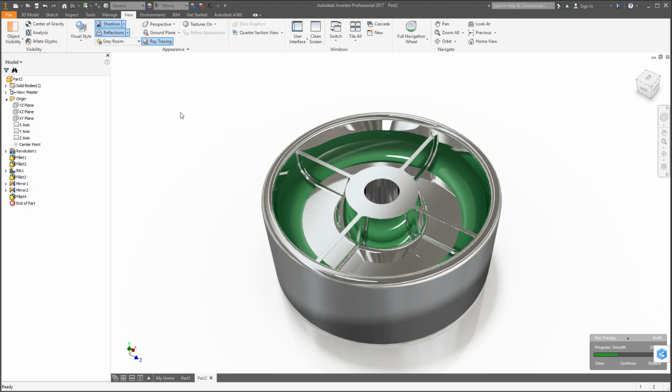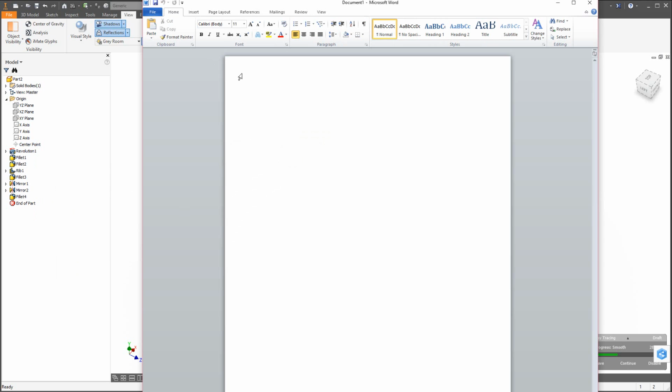Alright, if you wanted to at this point, you could just hold Alt and hit the print screen key on your keyboard, go to Microsoft Word, and insert it. In fact, I'll do that. I'm going to go to Alt, print screen. I'm going to start Microsoft Word, and I'm going to put E2, Revolve, and Rib Features.